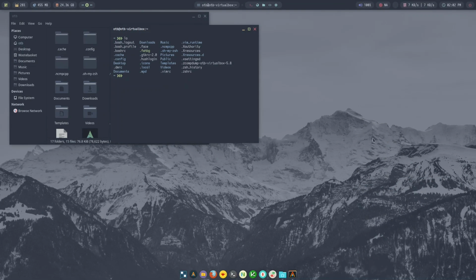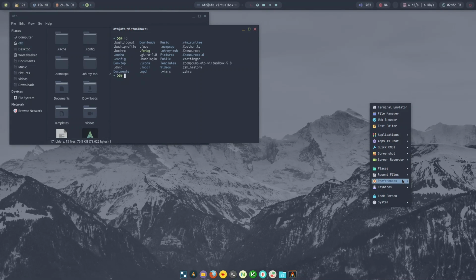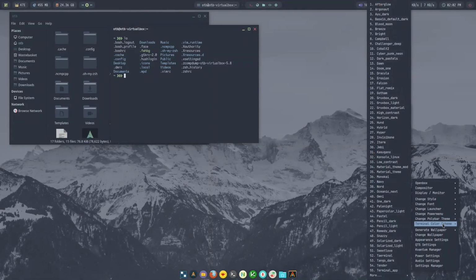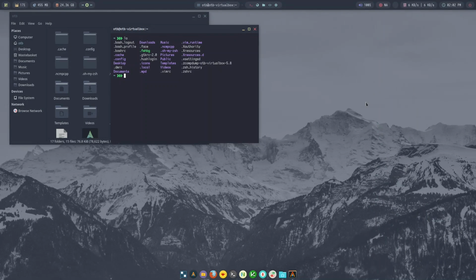Yes, we have. There's our Nord scheme, and on it goes. You could end up playing for a long time. Let's set it to Dracula, and now it's a Dracula theme. So, although this is just Openbox, it's been highly themed, and it gives you lots and lots of options in terms of look and feel.